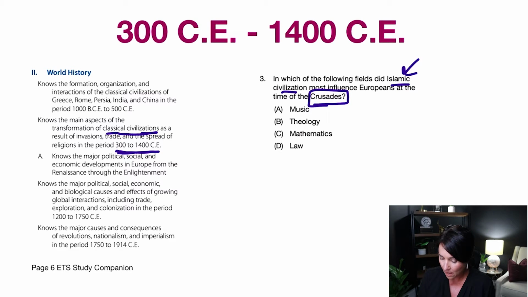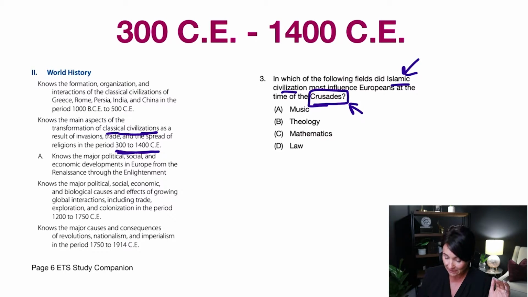Now, we have Islamic and Crusades. Those both have to do with religions. The Crusades were wars between the Christians and the Muslims. And again, not my area of expertise. You may have a degree in theology, which is amazing, but I know that much, right? And if I'm taking this test, I can kind of zero in on that. And I know that theology here has to do with religion, right? So go with the most obvious connection between the question and the answer choices. It's not going to be in music, mathematics, or law. Music would probably be attached to like the Renaissance or art, and so we would want to make that connection later in another question.